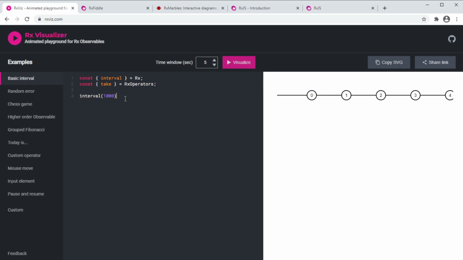So we can apply any functional transformation to any observable, interval included, by calling .pipe and passing in the transformation that we want. So for example, we can call map, just like we would with array.map, we can call the map observable operator, and we run this code. We'll see that where before each item emitted contained 0, 1, 2, 3, 4, it now contains the square of each value. So 2 has become 4, 3 has become 9, and so on.